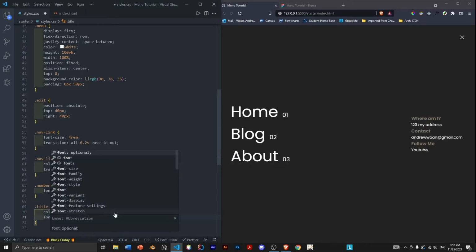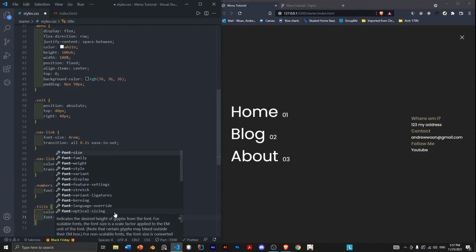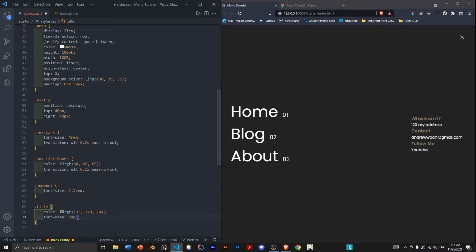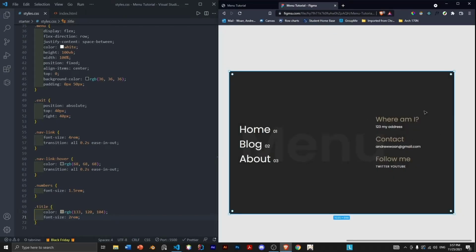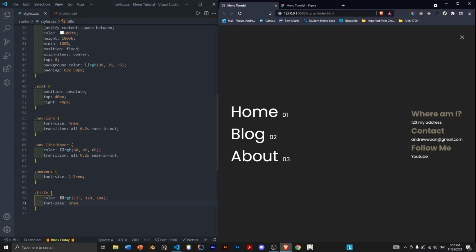And I think it's a little bold, so let's make the font size about 24 pixels, or let's just stick with rem units. Awesome. And I think in here it's a little farther from the right than the left is, and again, it's just stylistic choice, but we're not going to focus too much on that.